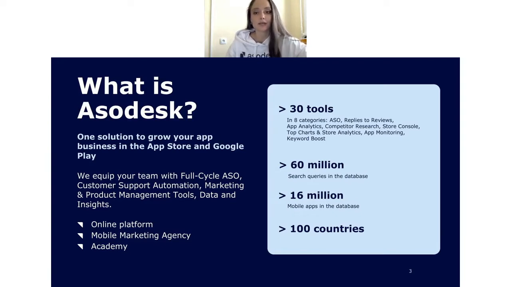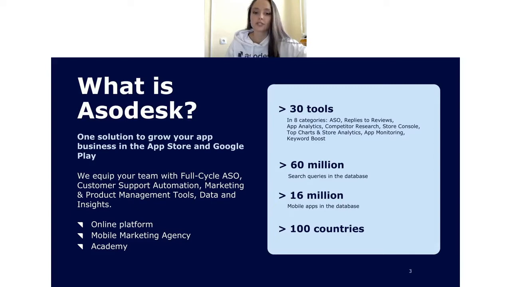And of course the academy is also 4 or 5 years old already. We've got a lot of students who graduated and are working right now as ASO specialists. So we've got a lot of interesting experience from all of these spheres to create the best platform and unique experience you can have while working with us.